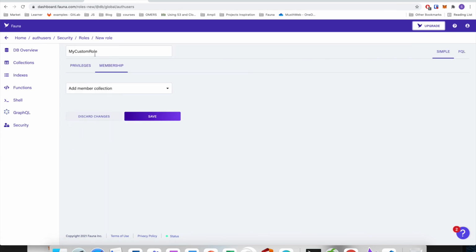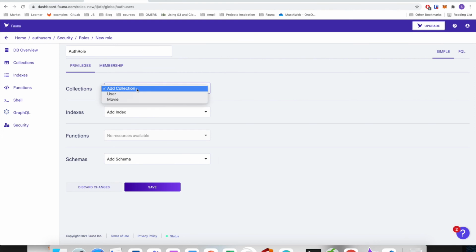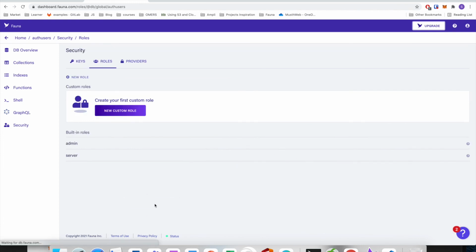Now in the membership, I'm going to add user as our member collection, and let's call it auth role. And in the privileges, I'm going to add the movie collection, and I'm going to give it read and create access. Okay, now let's save it.